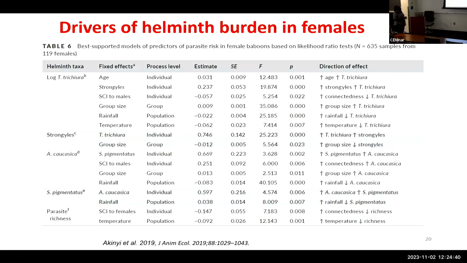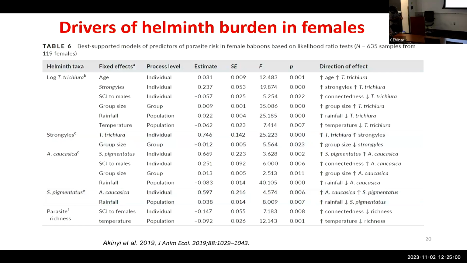I don't expect us to go through the whole table, but this is just to point out that you have different parasites. These are different parasite measures, and you can see for each parasite, they have different effects that contribute to their burden. So it's not a one size fits all for all the parasites.